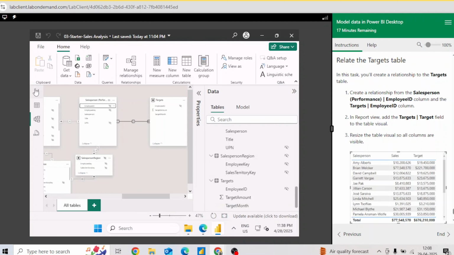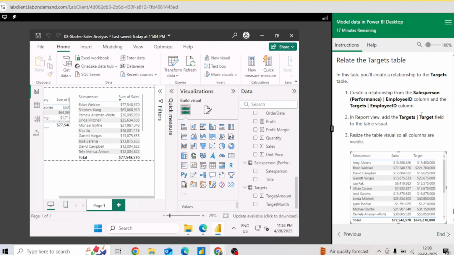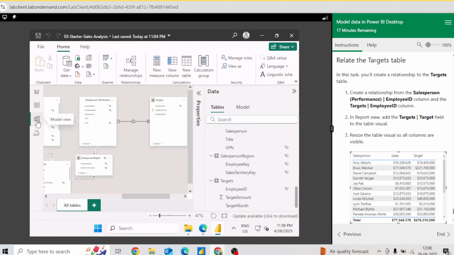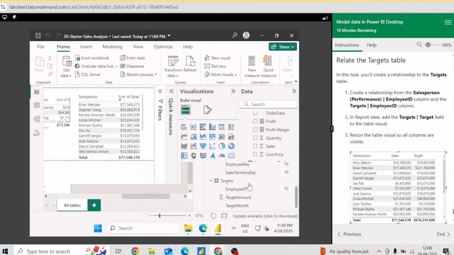Now it is saying in the report view, add the target field to the table visual. There is no target field. Let me go to the model view again. There is this target amount, so that is what the target field is.